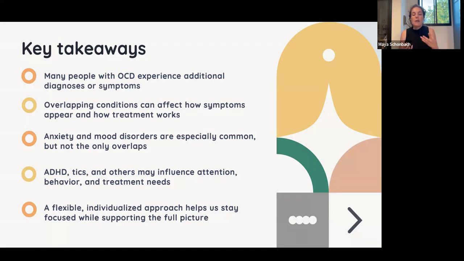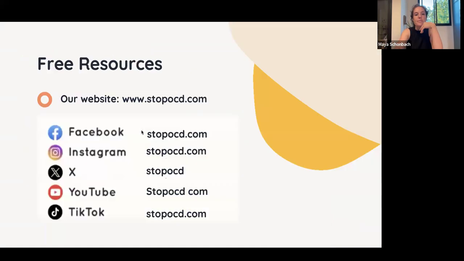And really, I think my bottom line takeaway is not to get lost in labels. It's really important to recognize that every person's experience or their presentation of OCD and or other disorders is really unique. And so when we're talking about treatment, it's really important to be flexible with this and to have a full understanding, a full picture of the person that is in front of us. And then we can make choices that are effective for that person.